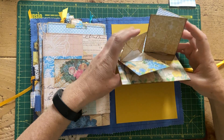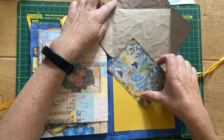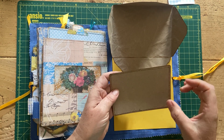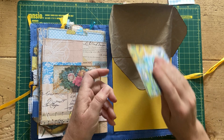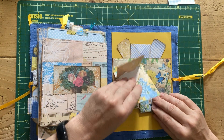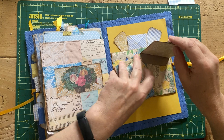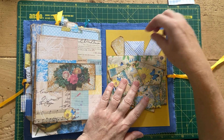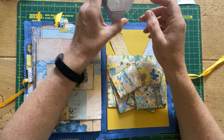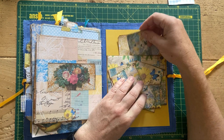Then this one flips up. Let's pop those back down — that flips up, this opens up completely so you've got even more journaling space, and then this is just a journaling card made from the kit, backed onto some junk mail and lined with packaging paper, and that just pops in there. Then they all fold back down again to make them interesting. In the back I've just popped a couple of little tags and another little envelope that has been stuck together so you could tuck something secret in there if you wanted to.